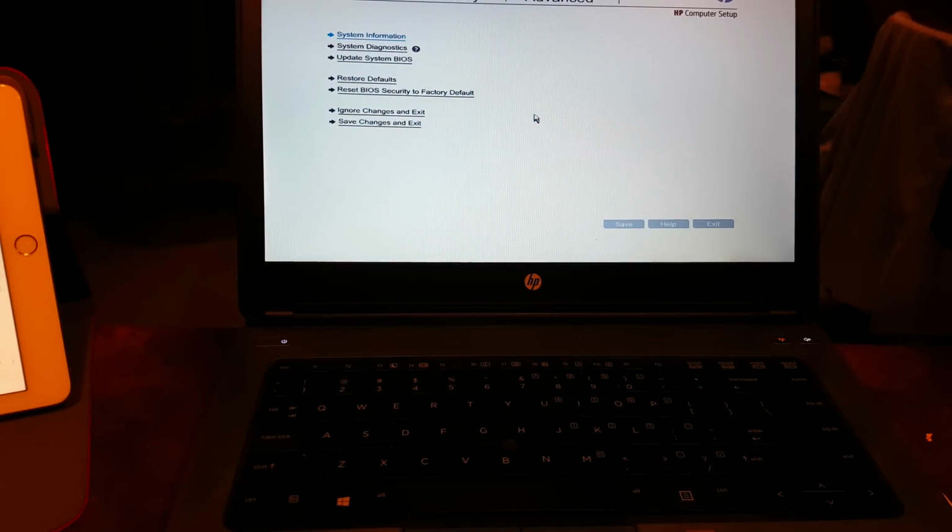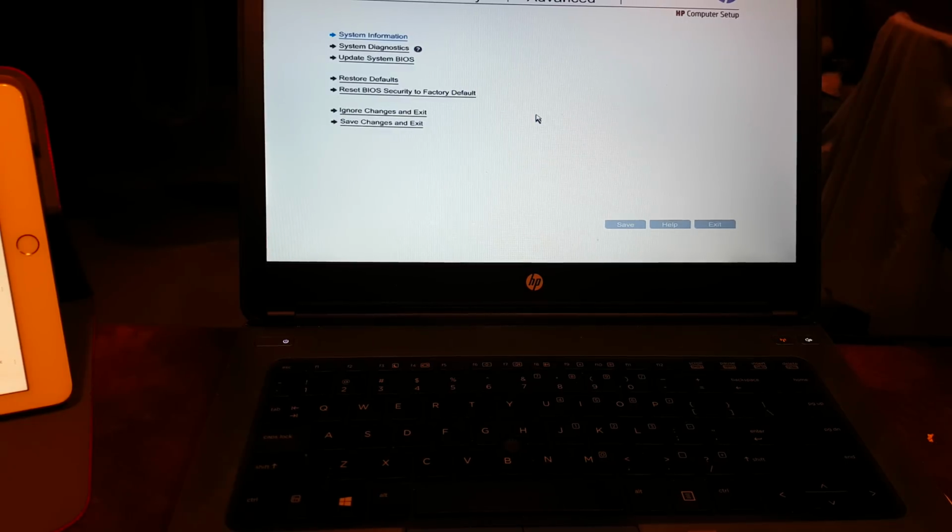All you need to do, you need to call HP, and when the automated voice system asks you for the shortcut, you can say business laptop, and it will connect you directly to the operator, and you will give the operator the UUID and the serial number. And be patient. The UUID is like a gazillion digits and letters, and you have to be very precise. I know a lot of people who made this mistake, who rushed through these numbers and letters and mixed them up, and then you will fail eventually. Everything must be precise. And within 24 hours you will receive an email with a small file which you're going to put on the flash drive, and it will clear your BIOS password.